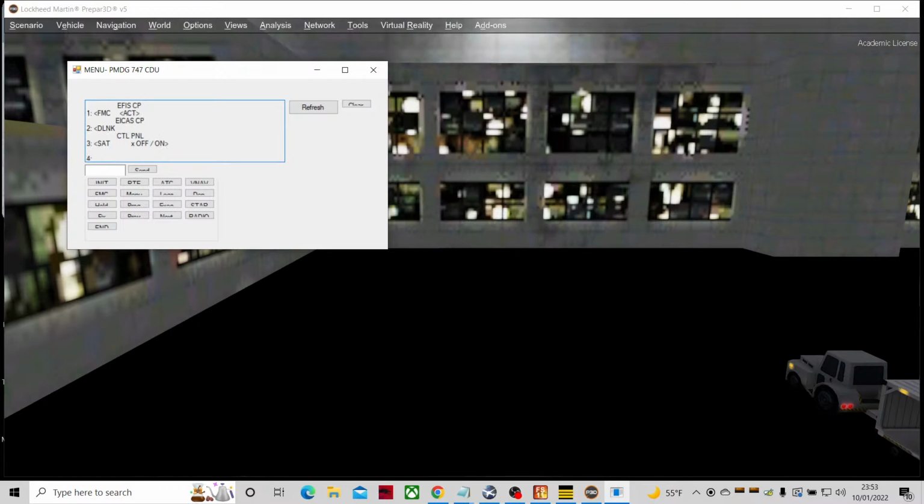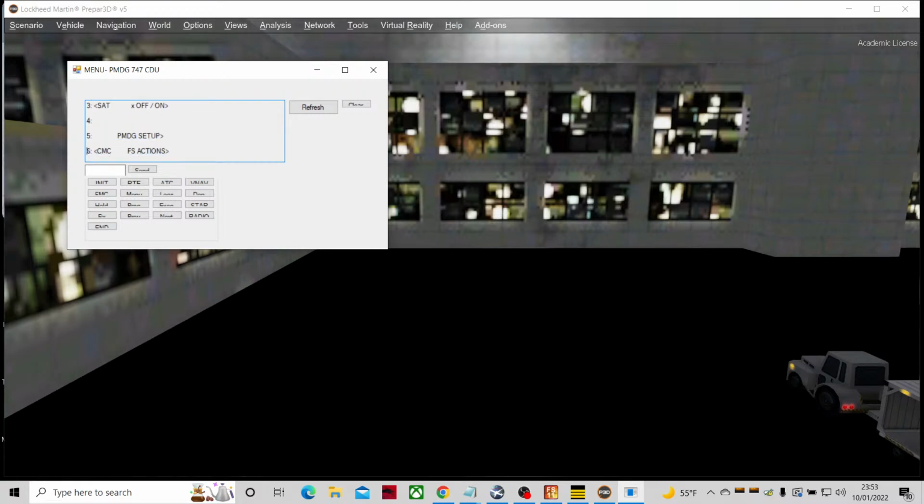So to go to cold and dark, you already know you're going to go down to the CDU. Line 5, PMDG setup.